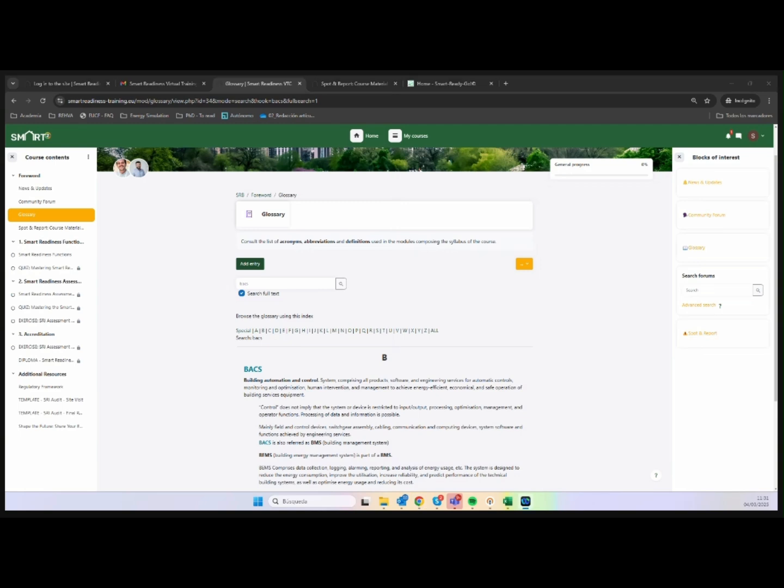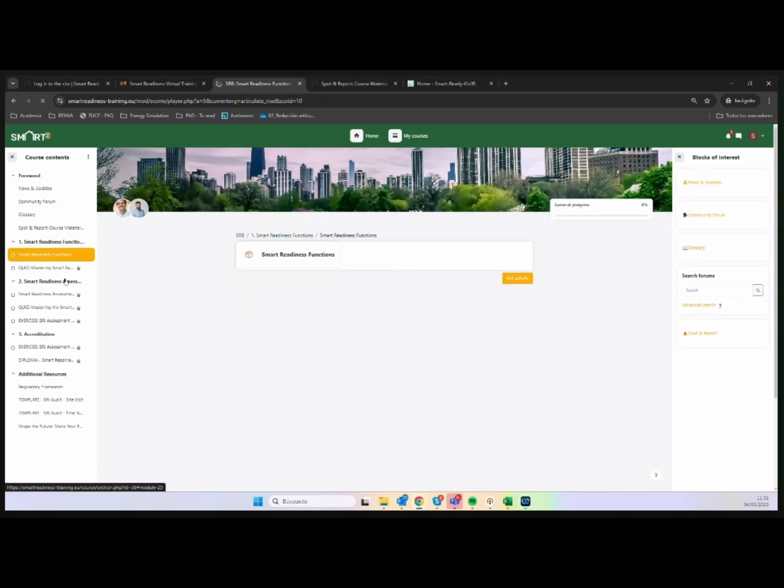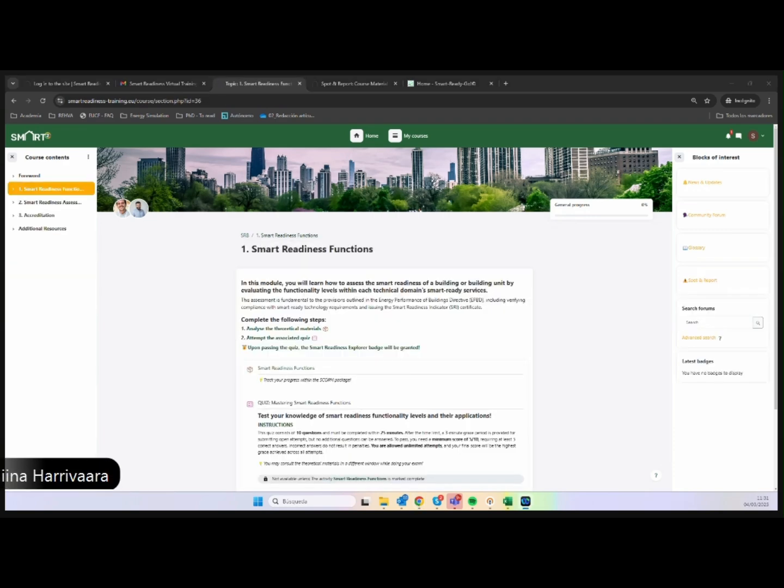Okay, this would be it, a quick walkthrough, and then we can get into the details about the theoretical materials, the quiz, and the exercises. I hope you see my screen fine, but in case, just feel free to let me know. Let me take a quick glimpse at the chat in case I missed something. I assume that it's more or less okay.